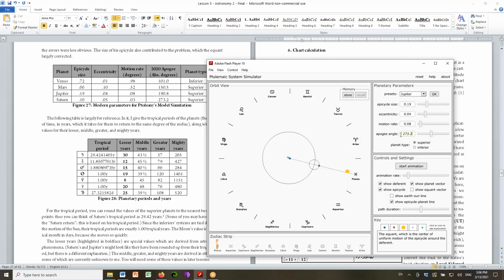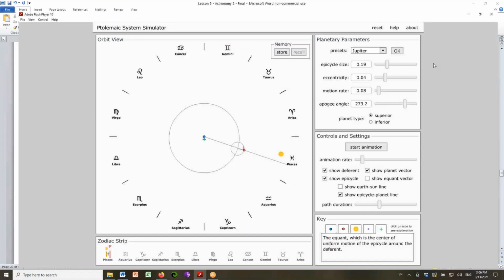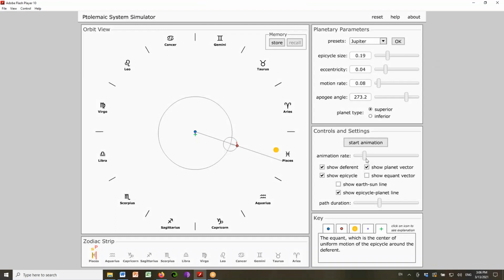Okay. Now let's look at the Jupiter model. You can see that his epicycle is very tiny, and he's going to move very slowly. See, the sun goes almost all the way around the zodiac before Jupiter even can go through one sign.